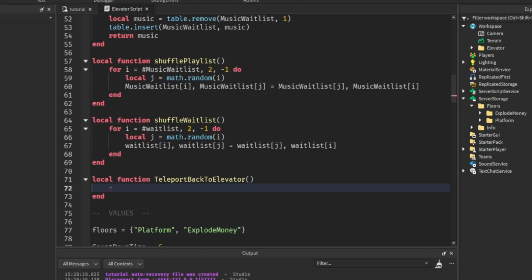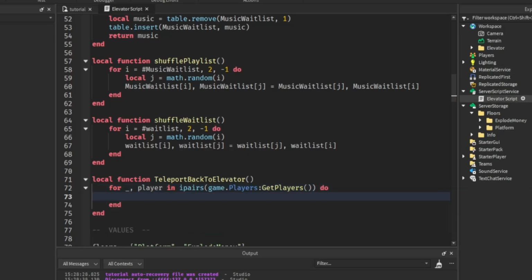First thing you're gonna do, loop through the players: for _, player in ipairs game.Players:GetPlayers() do.